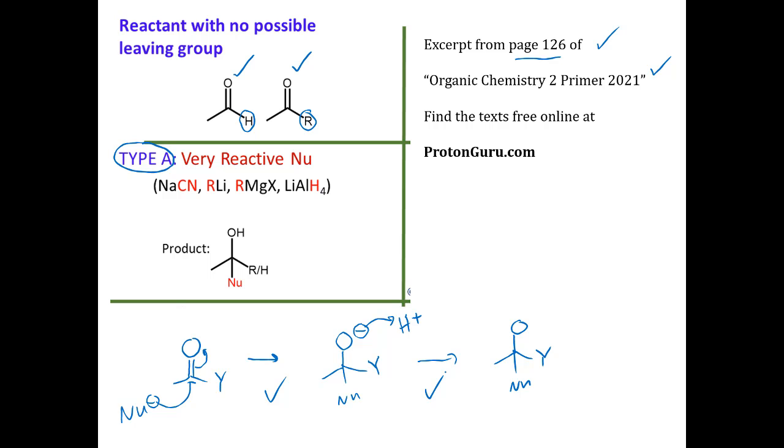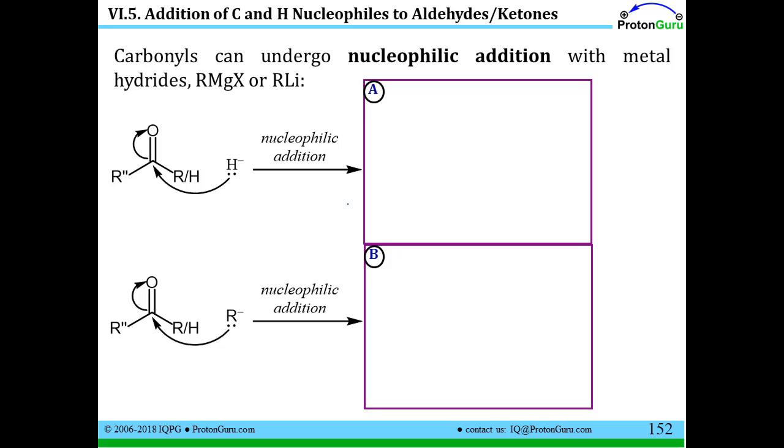The types of nucleophiles that do this: we said aldehydes and ketones do this in terms of carbonyls, but only some nucleophiles do this. They tend to be nucleophiles where you have a carbon with a minus charge on it, like in the organometallics, or the cyanide, or a hydride reagent. I guess it could be NaH, which also makes an H minus, or something like a deprotonated alkyne could also do this. But a very reactive nucleophile. So minus charge on carbon or H. And that's really the subject of this particular lesson: addition of carbon and hydrogen-centered nucleophiles to aldehydes and ketones.